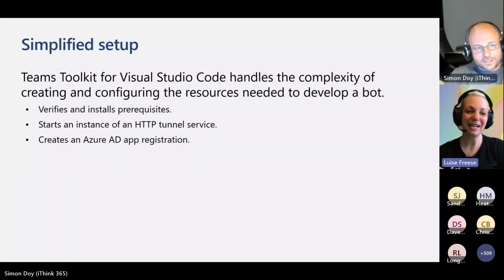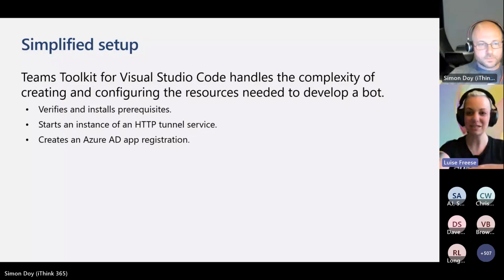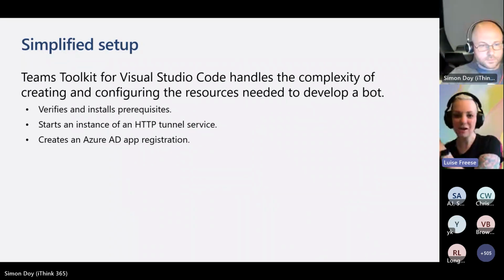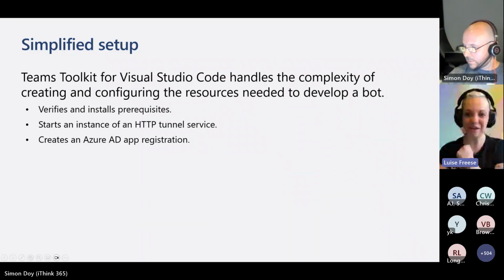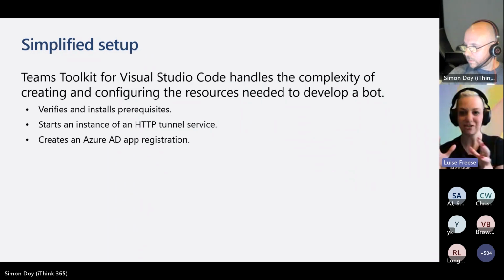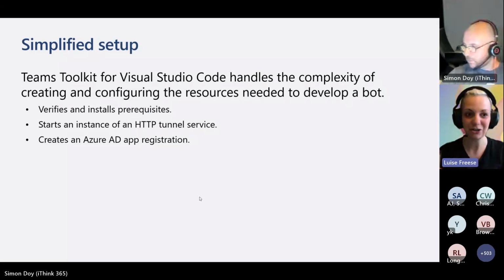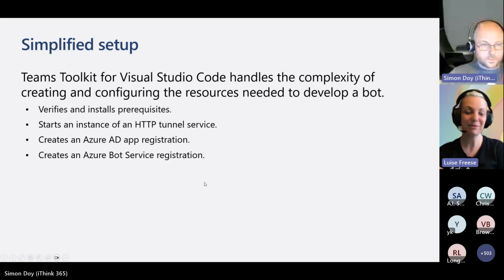Yeah, so then it creates the Azure ID app registration for you and sets all the permissions that you need. And this is really a good thing, because yet again, you don't need to take care of that anymore. You do not need to switch context anymore, and open your browser and go to the Azure portal and find the app registration and do all the things and take note of all the values that we need, like the tenant ID and app ID and app secrets. So you don't need to do this anymore, but it does that for you. Next up.